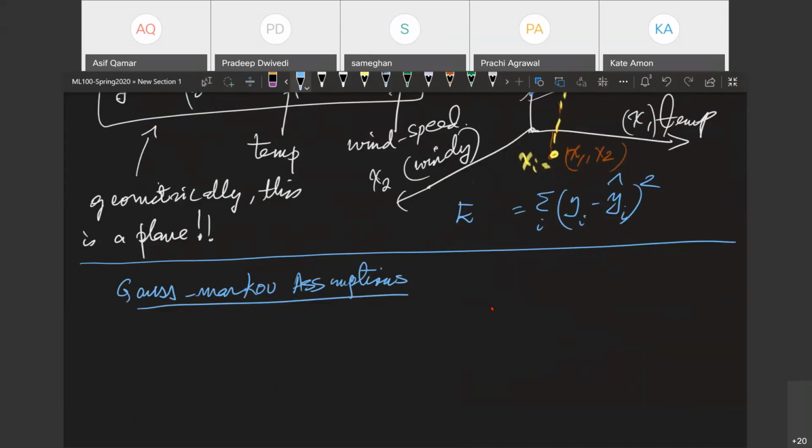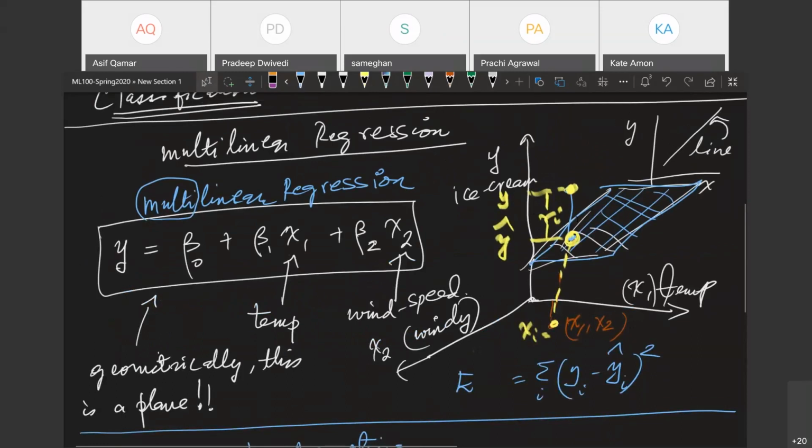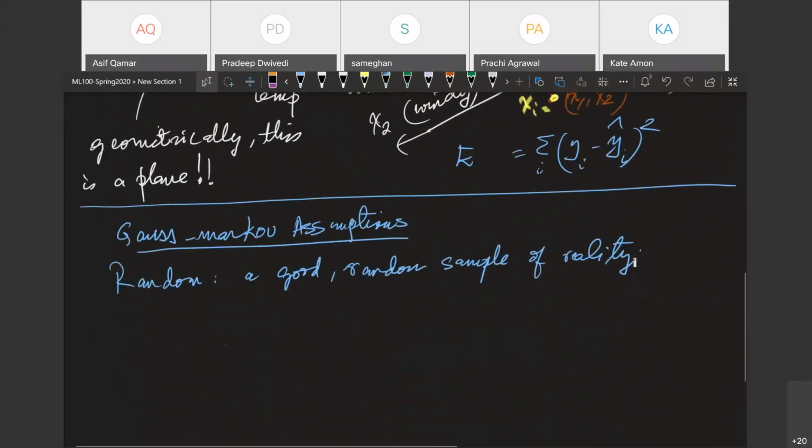So one assumption is very basic. It is the random assumption. Random assumption just says that your data, when you take the data, it should be a good random sample of reality. Means don't take data points such that they are skewed for whatever reason. They are all on the optimistic side, or they're all on the lower bound side or something like that. Don't put bias in your data. Truly take a good random sample of the data. Are we together?